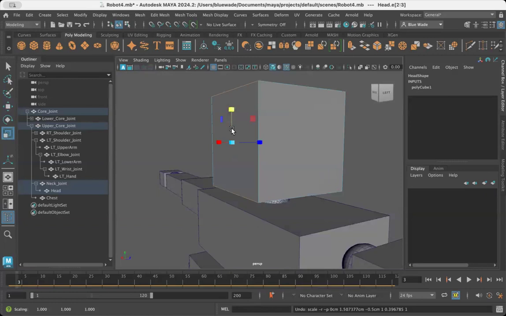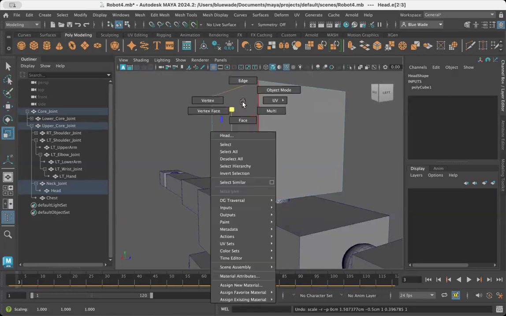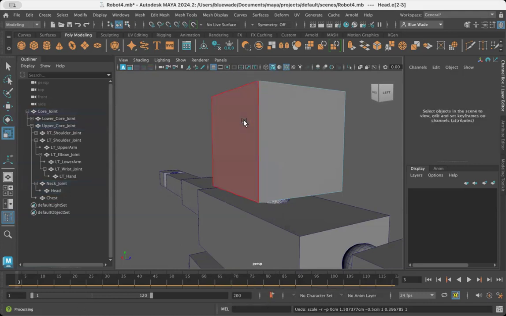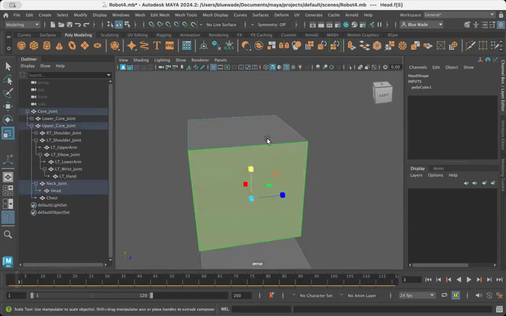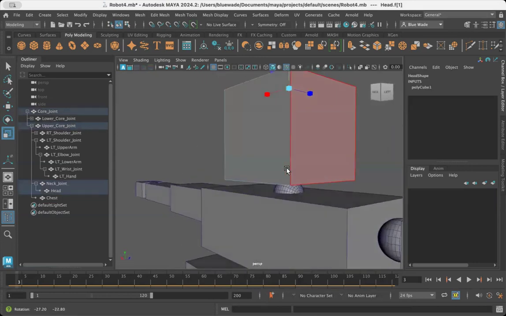So that edge mode, right click over the object, that edge mode becomes so important. So right now we scaled in object mode, and now in edge mode. But now I'm going to show you the face mode. Okay, see the face right here? See how on this cube, there's all of these beautiful faces?